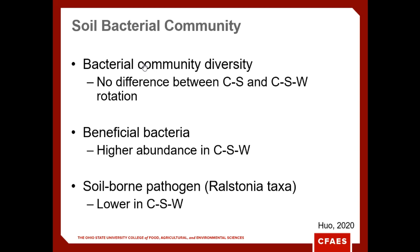So sometimes with corn, maybe there's no difference. Sometimes there's a yield penalty. But usually the soybean increase helps pay for that penalty on the corn side. I think if you managed the corn differently, if we did tillage and removed the straw, that would remove some of the penalty. But sometimes we do see a pretty big penalty with corn in this system. The red clover in that wheat stubble on the corn makes a big difference. So red clover, a good addition. Yeah, we'll do red clover. And our plots are big enough that we can split them so we can have corn, soybean, wheat, red clover. So, yeah, we can do that.